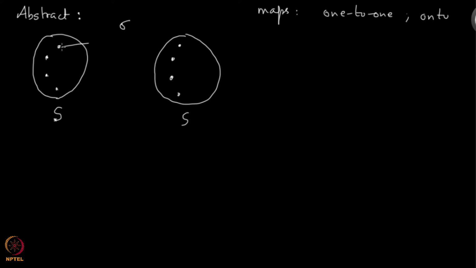Sigma is the name of a map, and let us say that map is doing the following. It maps this one to this element. This is a map from S to S. This element gets mapped to this one, this element gets mapped to that one, this element gets mapped to this one. So, that is some map sigma. You could think of another map which we could call mu, in which this element, instead of getting mapped to this one, goes to some other element, and this one goes to another element, and so forth. Clearly, the way I have defined this, it is one to one, so one element goes to only one element, and onto, because all the elements are mapped. So, that is a one to one and onto map.